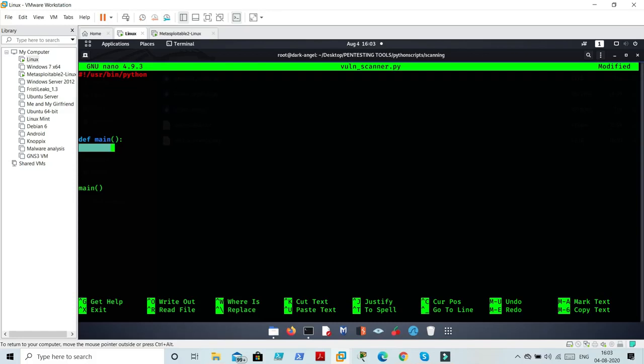To write this vulnerability scanner, we need three libraries to work with. The most common one, we have socket for connection, right? And we need os for opening the files. Then we need one more library for arguments. So what are those arguments? We will be giving two files. So what are those two files?